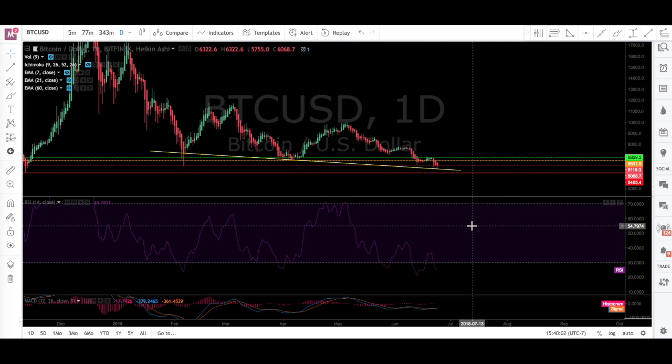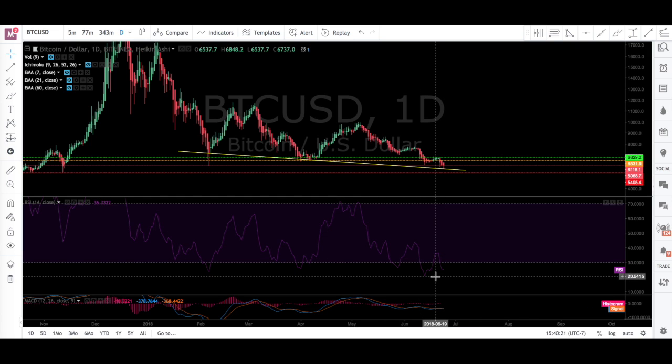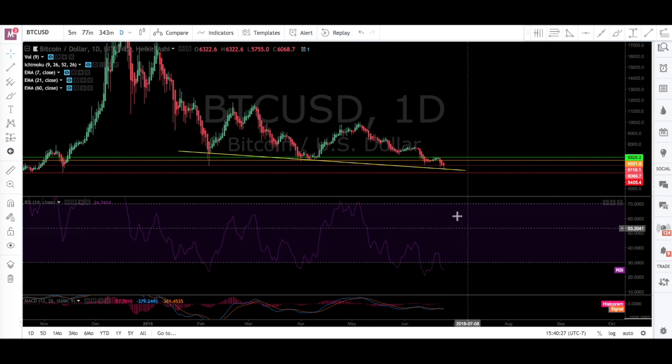So in this example, if we break back up on the RSI, if we can get a bounce off of this and start trending back up, that would give us the bullish divergence that we're looking for, and that would be a good entry point to potentially start looking to get back in the market. If this continues down and we break below here, and this really just becomes a mimicking of the same lower lows that we're seeing on the chart, then we're in that continued bear trend.